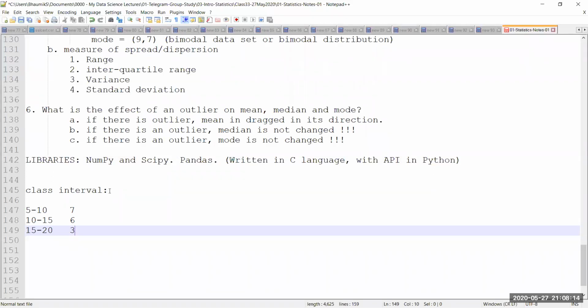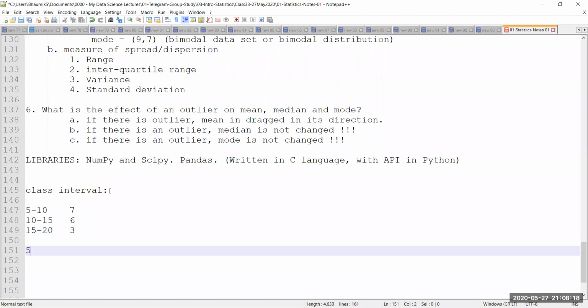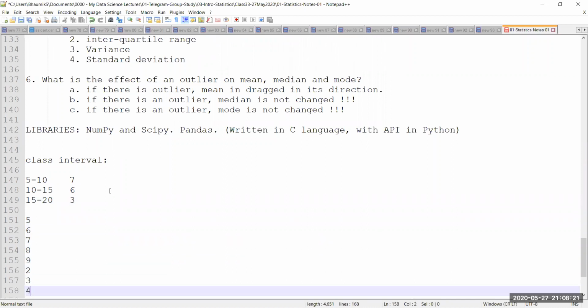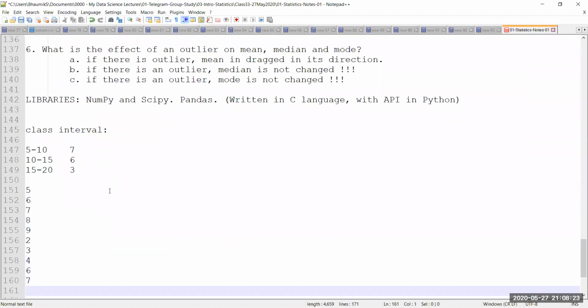Class interval is a very consolidated way to represent the data. Earlier I was representing the data like 5, 6, 7, 8, 9, and 1, 2, 4, and 5. For each and every 40 sample points, I was about to have a single entry, and then count the number of houses, making the graph really difficult to understand. In this case, it has become really consolidated, so I can group them and try to find out the value.